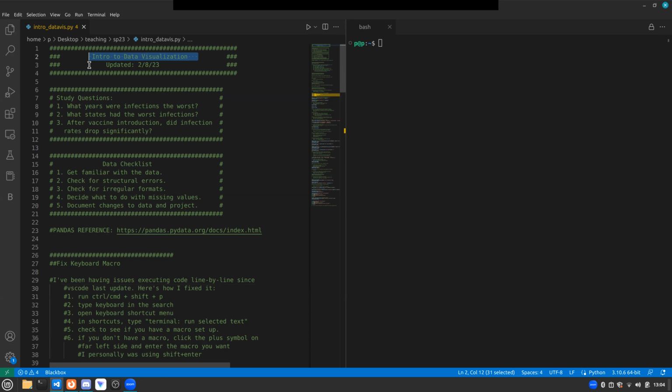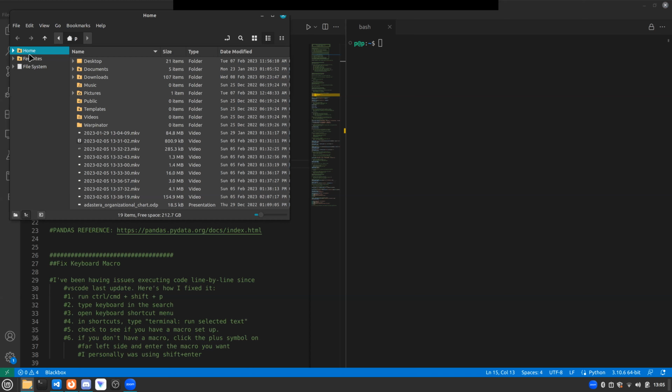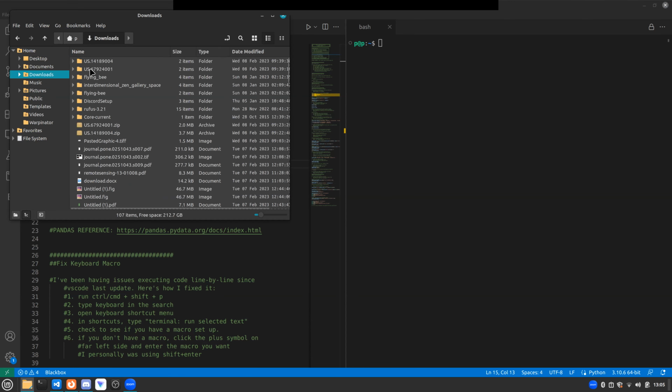So today we're going to talk about an intro to data visualization. If you watched my lecture on Monday, you know that we talked about matplotlib and just creating plots and some of the basic principles behind data visualization. Well, now we're going to start to put that into practice, and that is what your homework for next week is going to be about, which again will be out tomorrow morning.